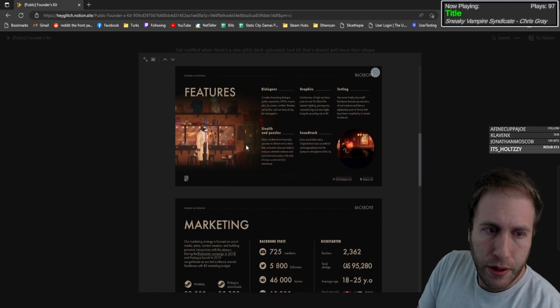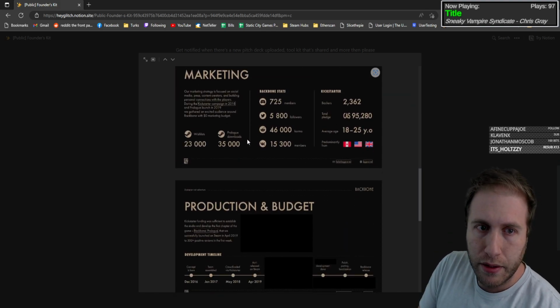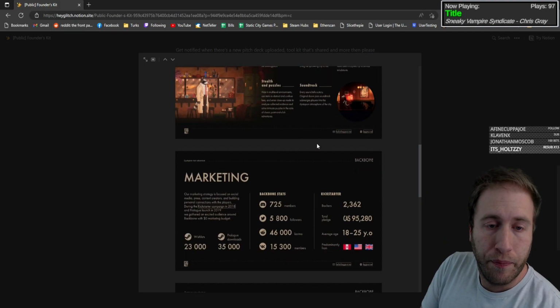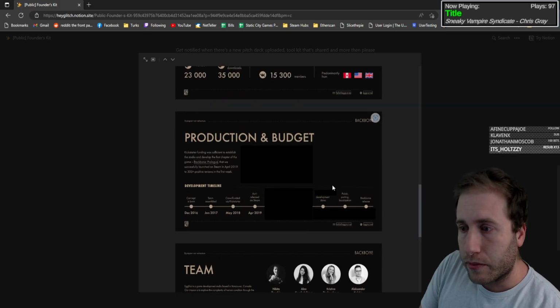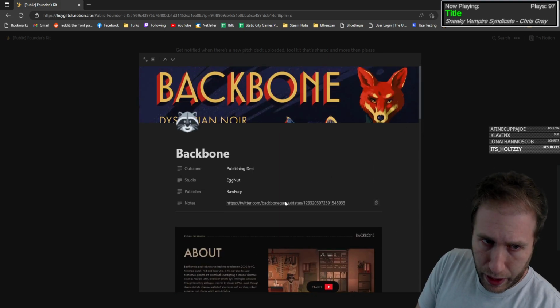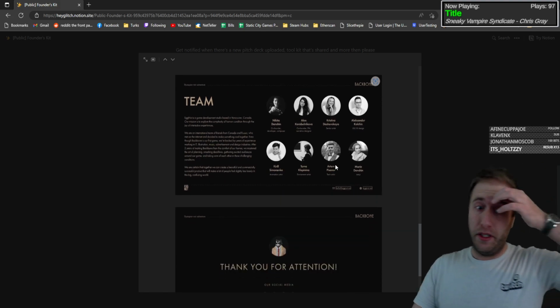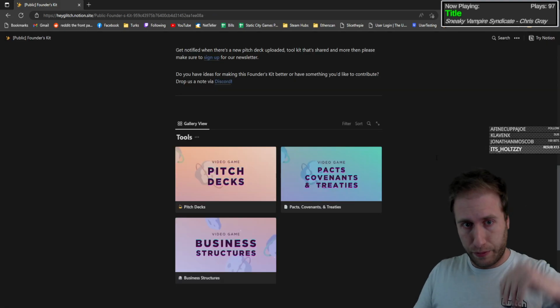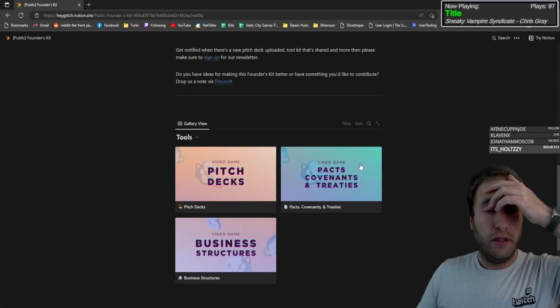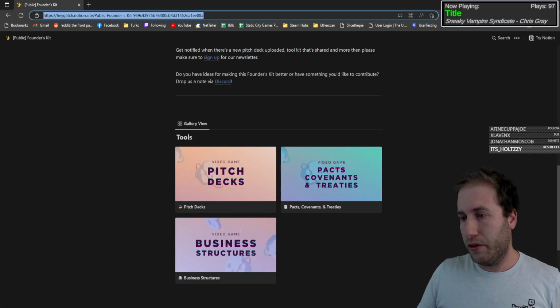Right? So you can literally go through and you can effectively copy. Like they did backers. They pledged, they got 95,000 Canadian pledged. It is a Notion page. Heyglitch.notion.site. But they got 95,000 pledged for Backbone, and Backbone is a great game. It's pretty cool. So I can literally go in and emulate success if I need to be able to push for publishers. Video game business structures. It's awesome. This is a great website. If you guys don't know about this website, it's awesome.